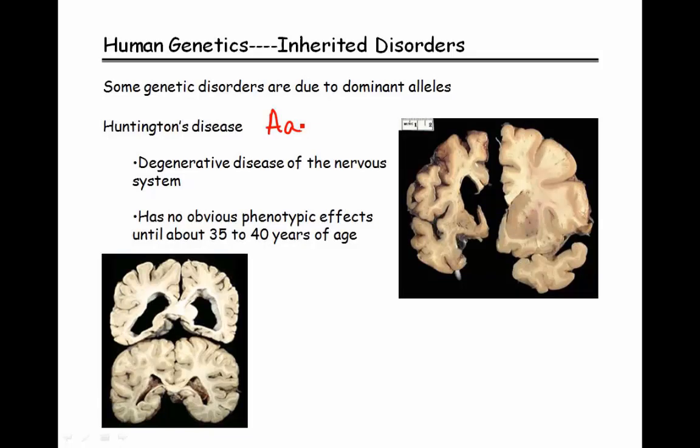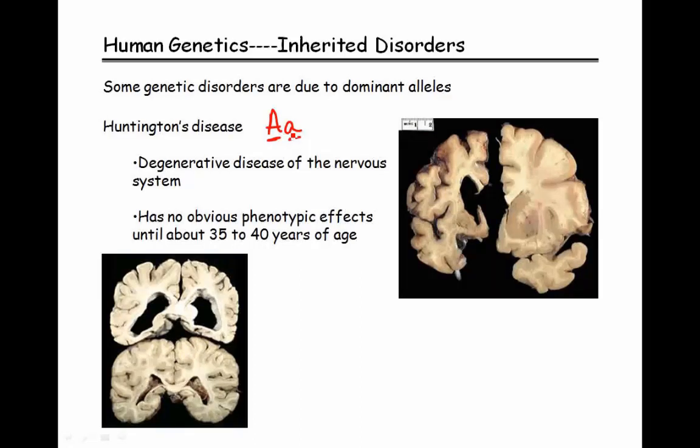However, if you were at risk of having Huntington's disease, because it is a dominant disorder, you would know you were at risk. As we said before, dominant disorders cannot skip generations. So if you thought you might have it, you would have at least one parent who had this disorder as well. If they're heterozygous, half of the time we expect they're going to pass on the capital A, and half the time the lowercase a. It really doesn't matter what the other parent is, because if you pass on that big A, your children are going to have this particular disease.